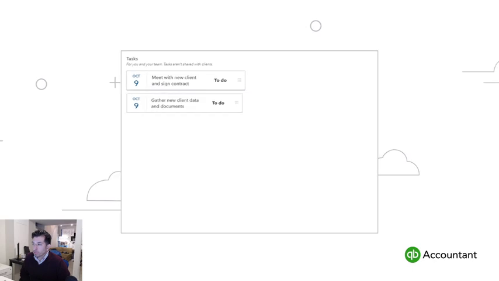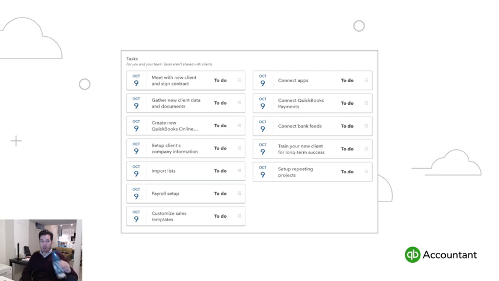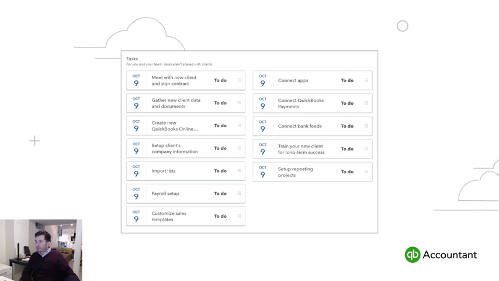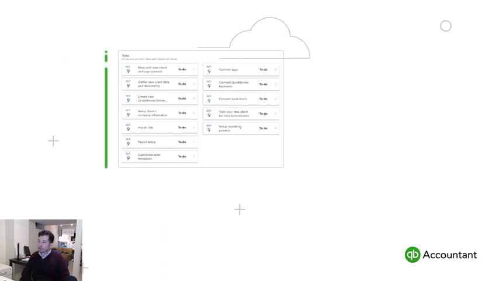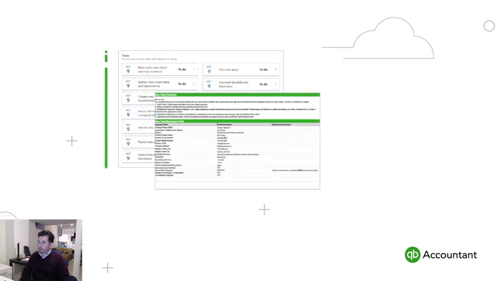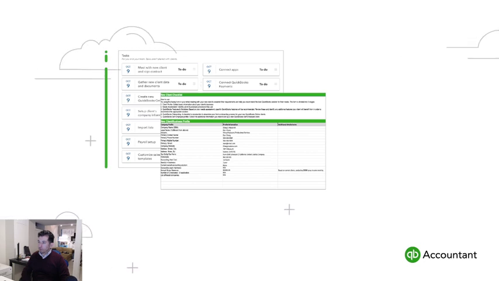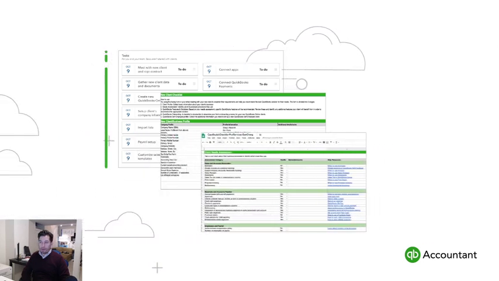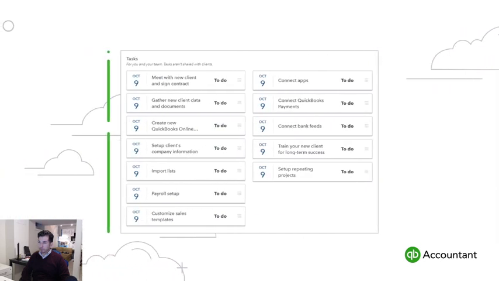The Quickstart template includes tasks to be done from the initial meeting right through to setting up projects, and even builds in some time to train and coach clients in best practice workflows and general QuickBooks Online best practice. The default list in QuickBooks Online Accountant is a great way to get started, but will not suit all businesses. That's where your expertise comes in. Use the new client checklist provided to gather information from initial meetings with your client. We've provided this handy checklist to help you assess the unique needs of your client. Select the workflows and tasks that apply to your client.